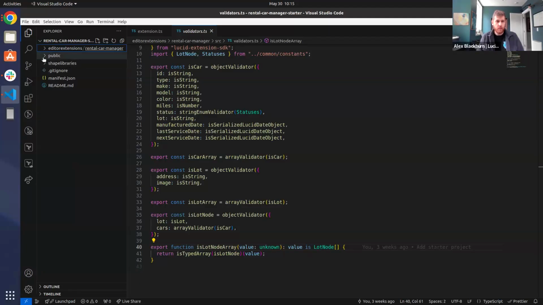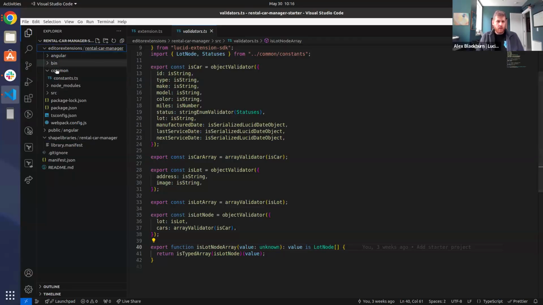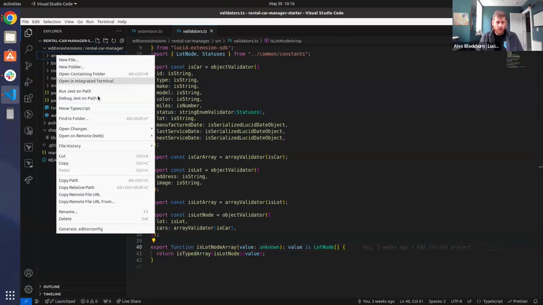This public folder, if you have static assets that you want hosted alongside your extension, so maybe images, or in our case, we've got this Angular application that we want to be able to reference, you can put that right in this public folder, and we will host it for you right next to your app. And then the last folder I have in here is shape libraries, where we're going to be adding some custom shapes.